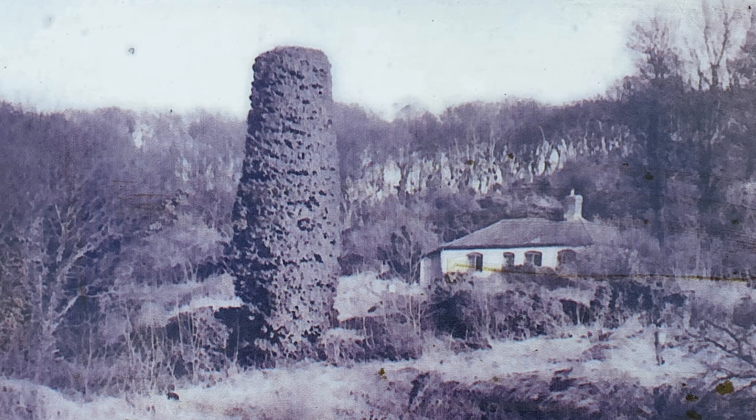This undated photo appears on the information board in front of the remains of Strand Cottage. It clearly shows the whitewashed cottage and the chimney on its western side — a chimney which is largely different to the one we see today. So is this an earlier chimney? Initially I thought yes, but after looking closer I reasoned otherwise. The picture appears to show a cylindrical structure as opposed to square. But look here — the outline appears severely indented at the base. Could this be plank covering, a thick ivy maybe, distorting the profile?